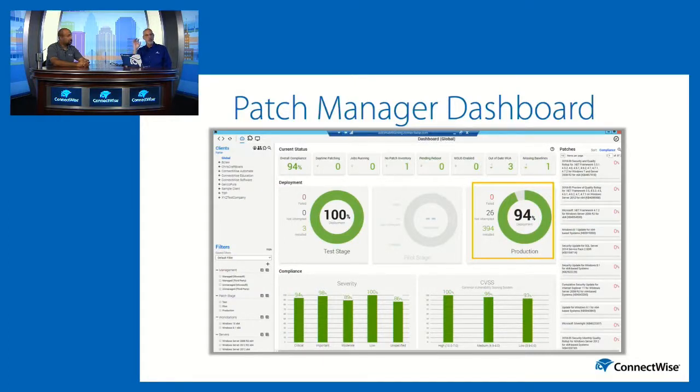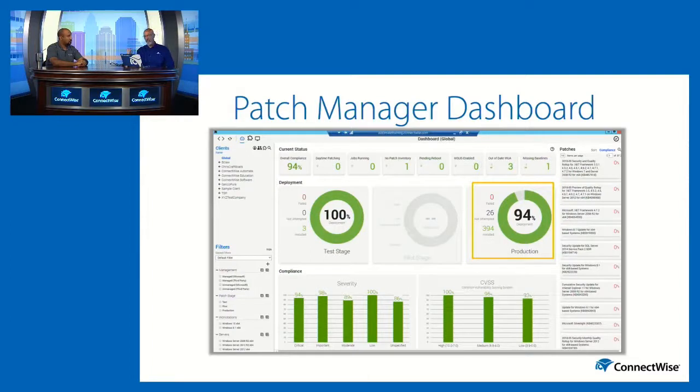It always totals 100%. And it is a ratio between the number of patches that have installed, the number of patches that are not attempted, and the number of patches that have failed. So 94% deployment means 394 patches are installed and 26 are yet to be attempted. And that works out to 94%. It's a straight average. Nothing mysterious about that.